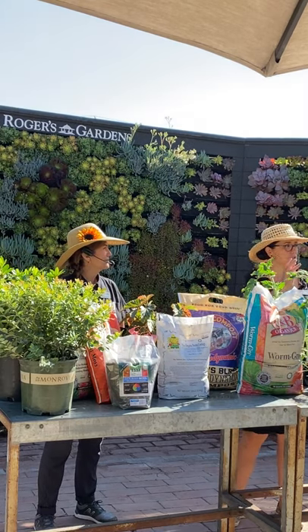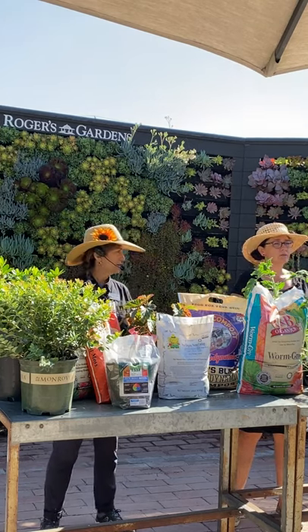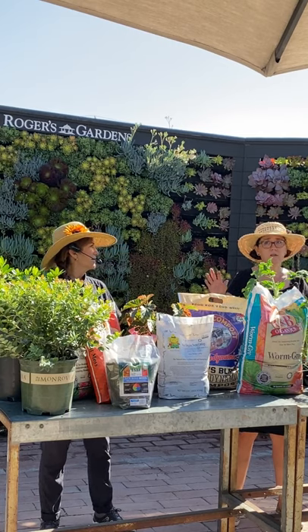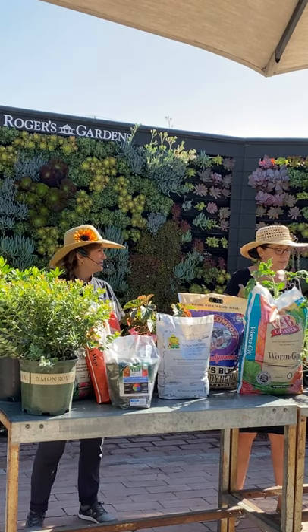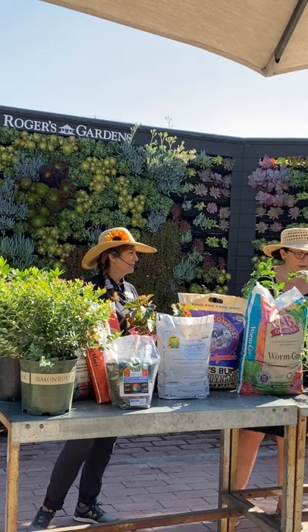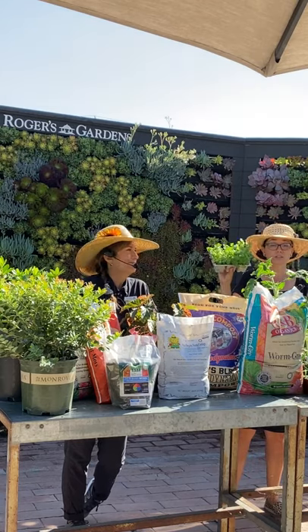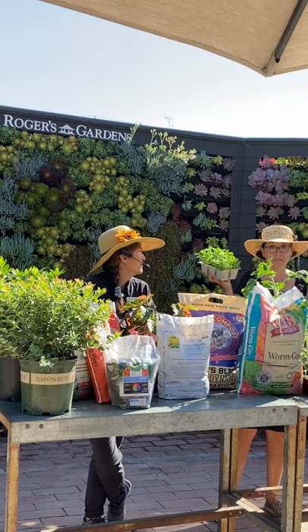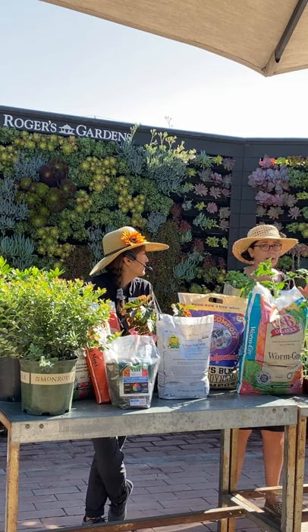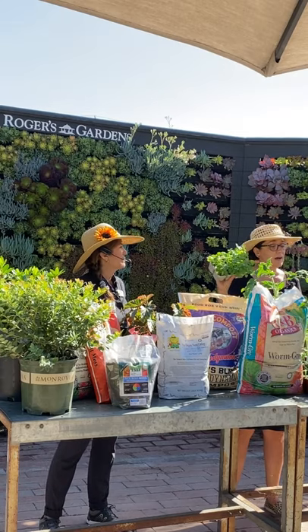In the nursery right now you'll see a funny combination of warm season and cool season stuff. Don't jump the gun on getting all your cool season plants — get your soil ready first and let it sit. A few things are good to plant now, though. Cilantro actually bolts really fast in heat, so as things start cooling down, if you have a cool corner in your garden, cilantro and lettuces are actually much better planted now.